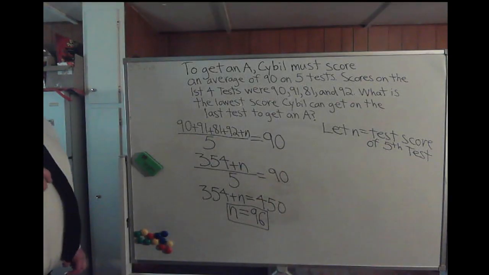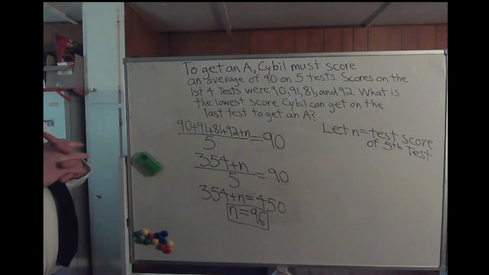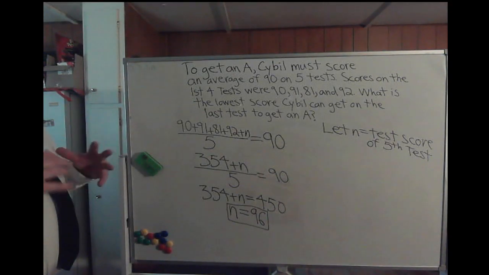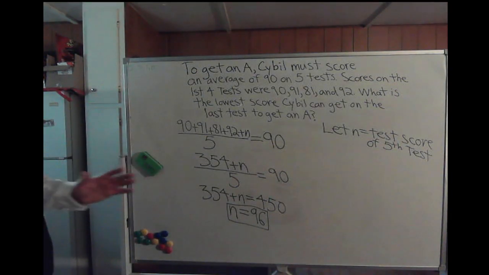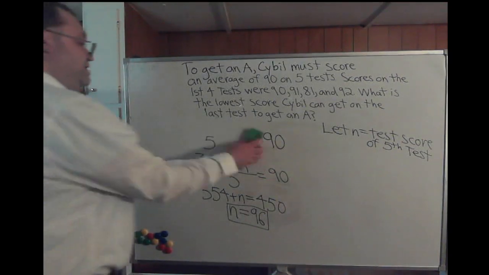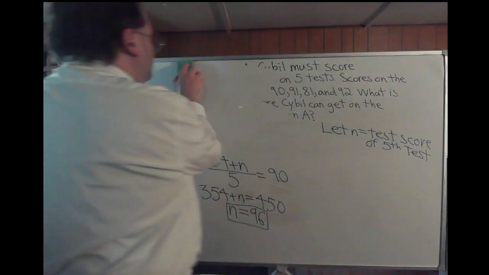And this is a tool you can use in your own class. If you decide, hey, I need to figure out what score I need to get in order to get at least an 80 average or a 90 average, you can use this tool to do that. But yeah, that is one of many uses of finding the average of a number.